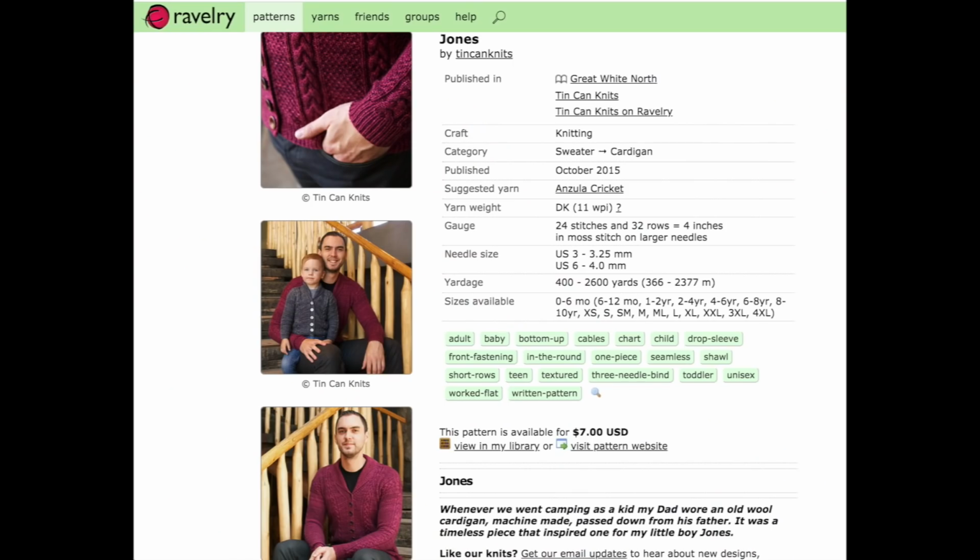okay, what other tags could I look for? Oh, I'll look for fabric characteristics, cables, because I love knitting cables. So then I had a number of options, and the option I chose was by Tin Can Knits, and it is called Jones. And it's a cardigan, it's a cabled cardigan, and it comes in, I think it's 17 different sizes. There's 10 sizes from extra small adult to 4XL adult. And then it has baby sizes from 0 to 3 months all the way up to like 10 years old.